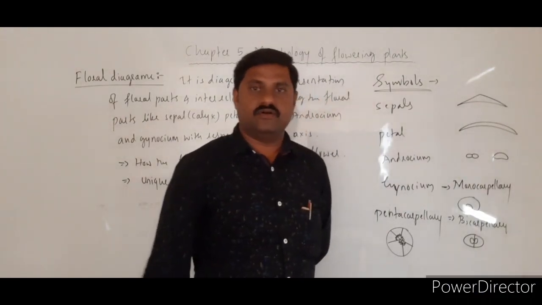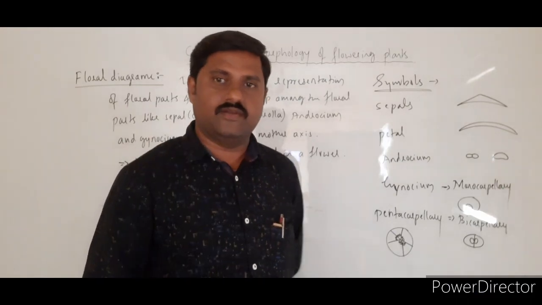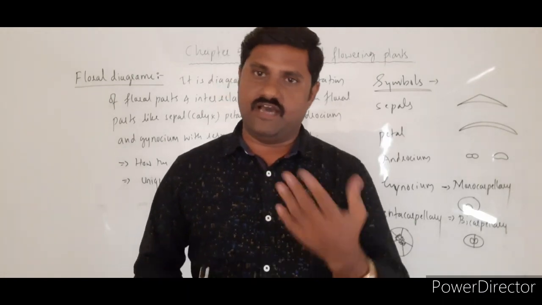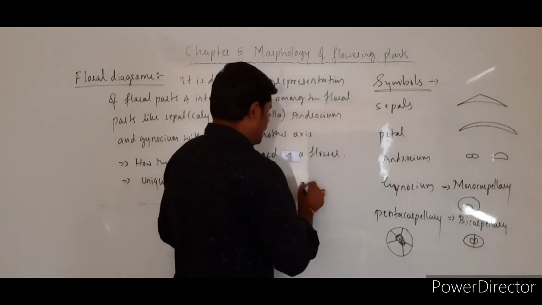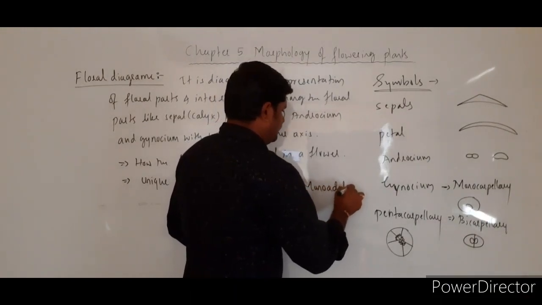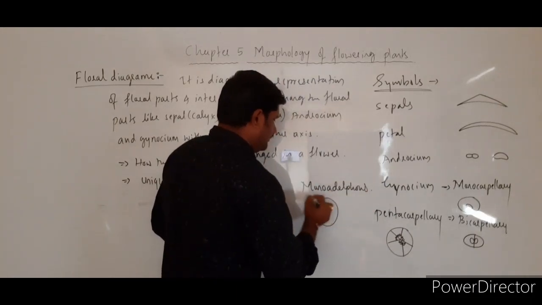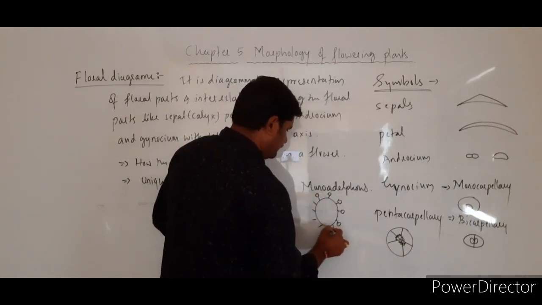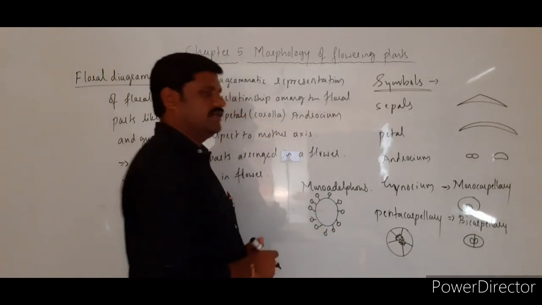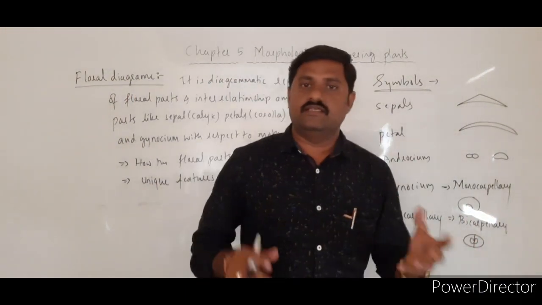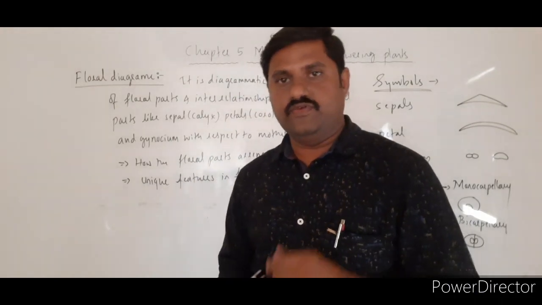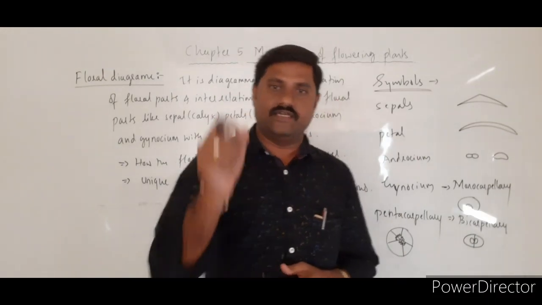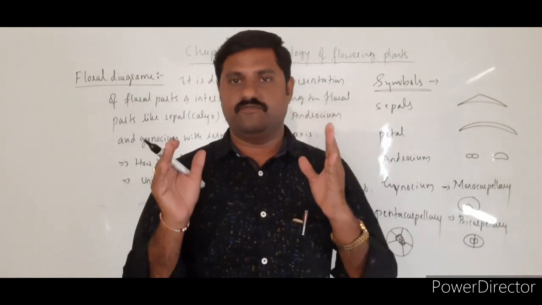Along with this one, only one bundle is made by the fusion of the filaments. So monoadelphous condition. Adelphy is also shown over here. How to show monoadelphous condition? See here, this is the monoadelphous condition. What is shown like this? Okay, this is monoadelphous condition. So like this, many symbols are shown over here with respect to that particular flower, right? So as to draw the floral diagram of one particular flowering flower itself, right?